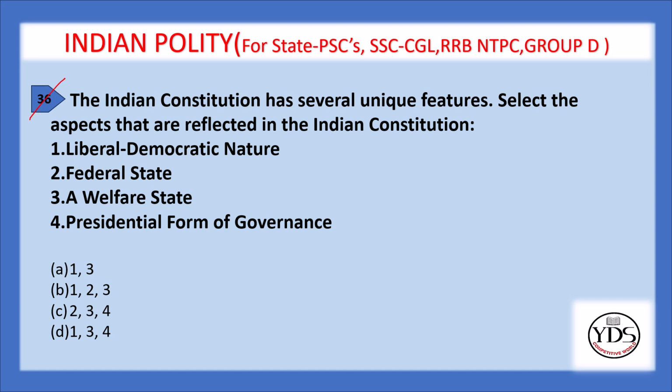Question number 36. The Indian Constitution has several unique features. Select the aspects that are reflected in the Indian Constitution. 1. Liberal democratic nature. 2. Federal state. 3. A welfare state. 4. Presidential form of governance. Option A. 1, 3. Option B. 1, 2, 3. Option C. 2, 3, 4. Option D. 1, 3, 4. Option B. 1, 2, 3 is the correct answer. Liberal democratic nature, federal state, a welfare state.